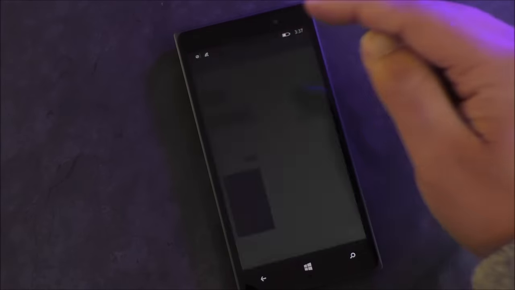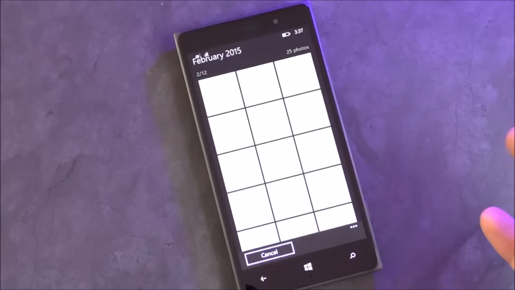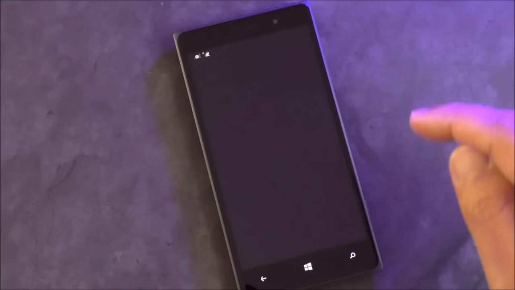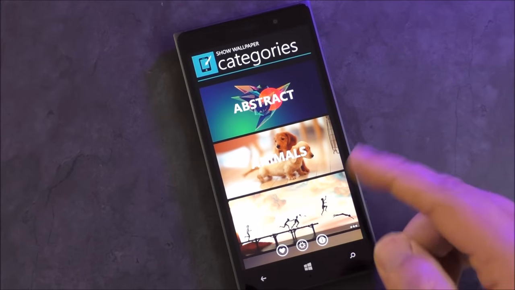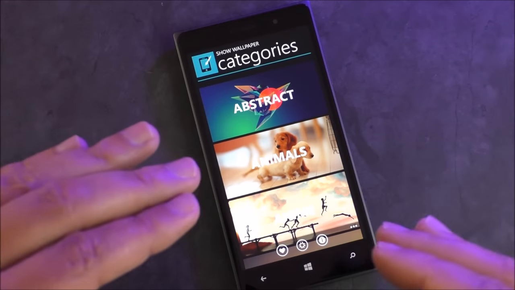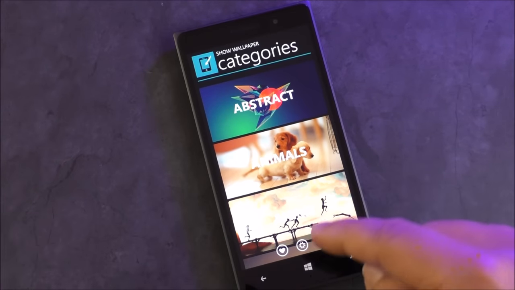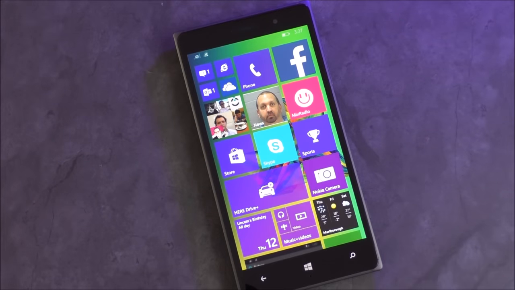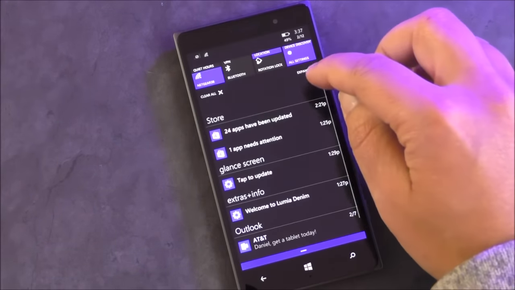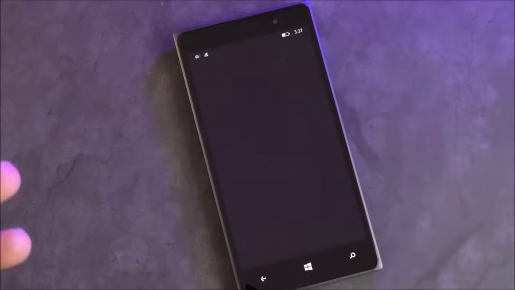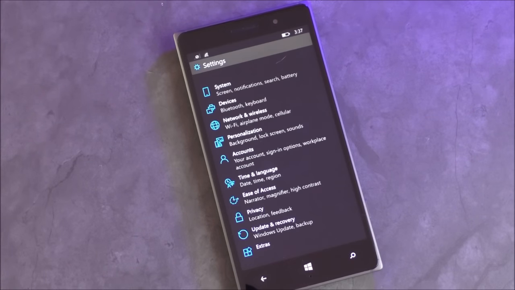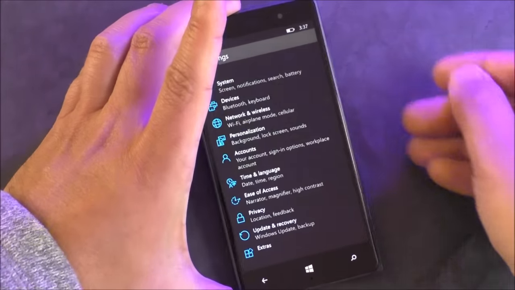But you can go through and choose your backgrounds here. I can choose this one, and it's going to set it. And see, okay, now that's a weird bug right there. That just hopped into the Show Wallpaper app, which I used to download some wallpapers on there. I'm not really sure why that happens, but it's definitely an early bug. I have noticed some bugs in this already. So, it's true, it's not 100% stable.